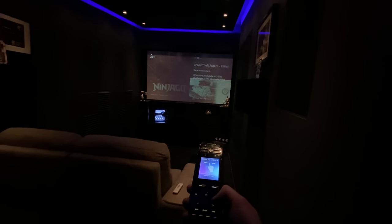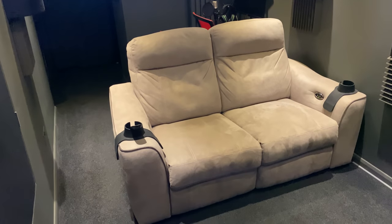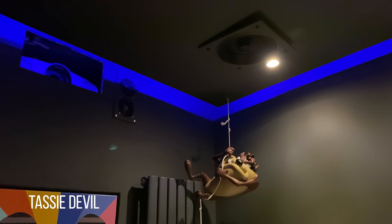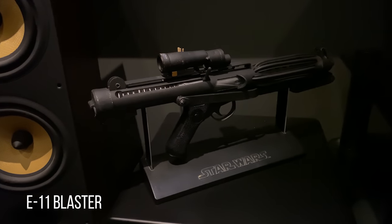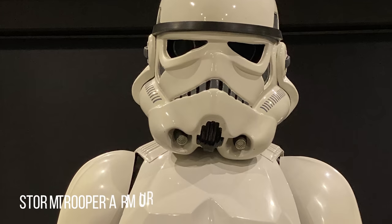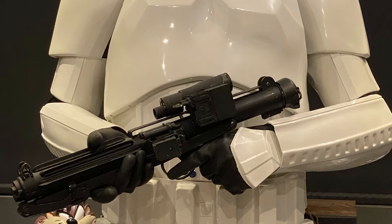The seating is two-seater recliners — not dedicated cinema chairs, but comfortable with a recline function that fits the room size. We have some movie memorabilia too: some Disney figurines I've collected over the years that are quite rare, and a few stormtrooper helmets. I've been building stormtroopers since about 2017, so there's usually at least one or two helmets around. Otherwise it's quite simple — just simple lighting designed so we can be immersed when watching movies.